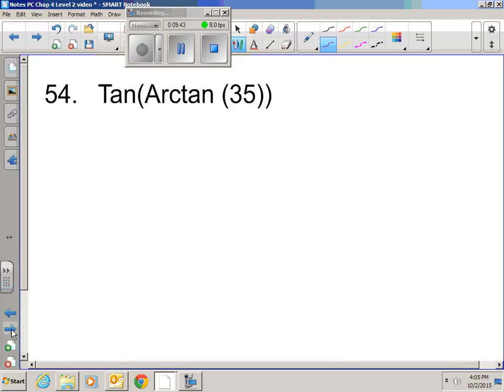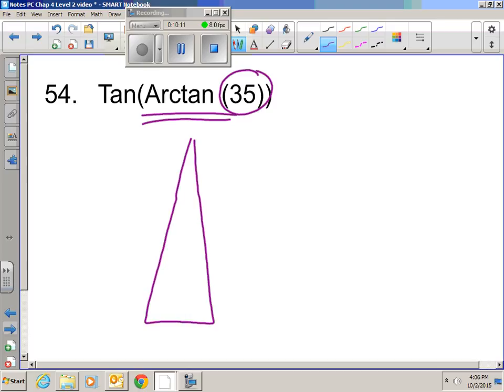Okay, so as we look here, this is a little bit different. Let's look at this guy right now. This is arctan of 35. Let's ask ourselves, first of all, what are we looking for? We're looking for a ratio. The 35 here, that is a ratio. The arctan itself is an angle. So the arctan of 35 is some angle in the first quadrant, so this arctan is this angle right here, whose tangent is 35 to 1.